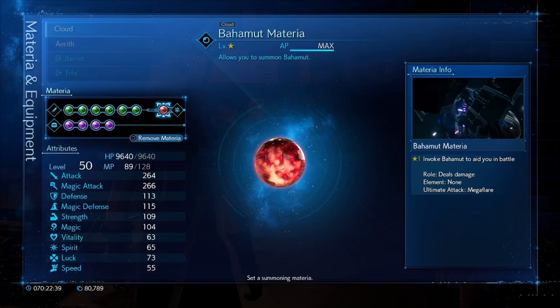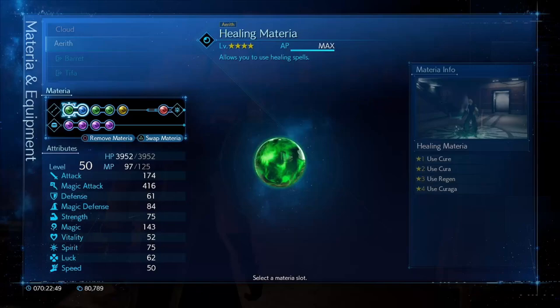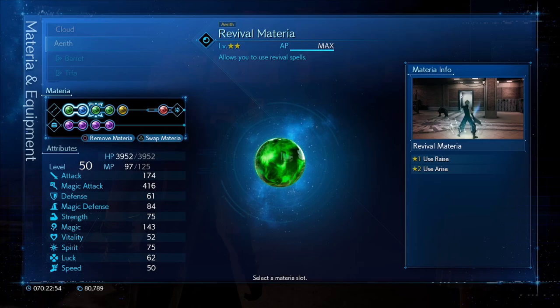My summon is non-elemental, and I highly recommend doing this as you don't want your summon unintentionally healing Hell House at any point. The rest of your loadout with Cloud is optional. Aerith is my primary healer, providing support to Cloud throughout the battle. I've equipped her with one offensive materia, and that's lightning, for two specific reasons.